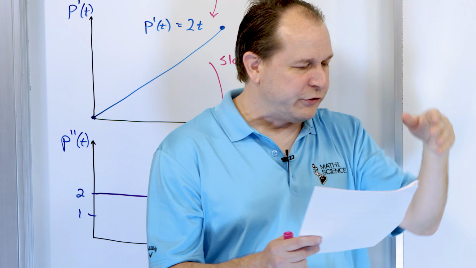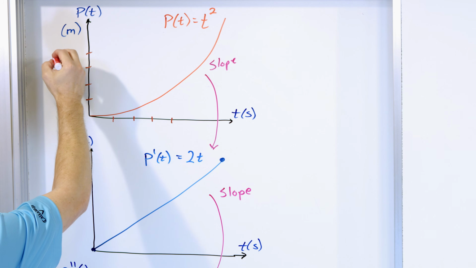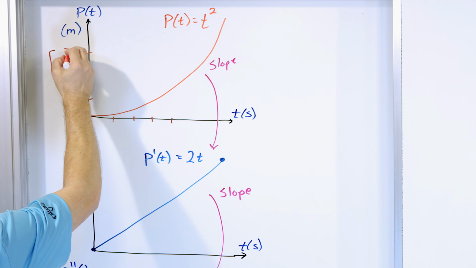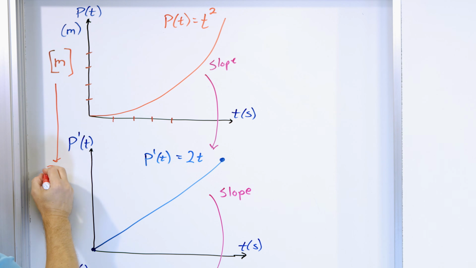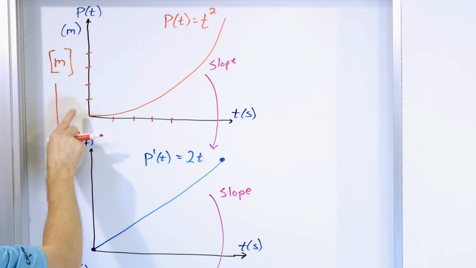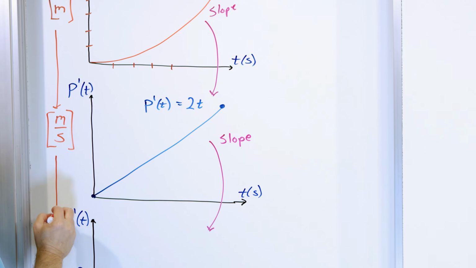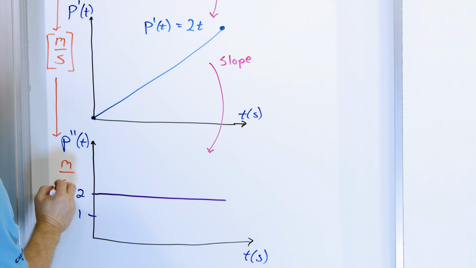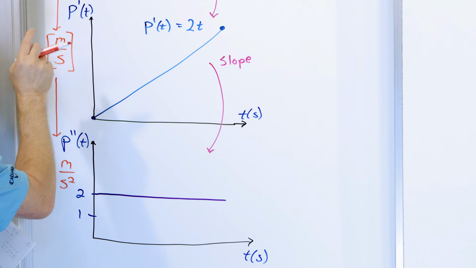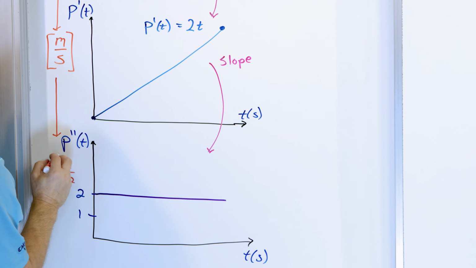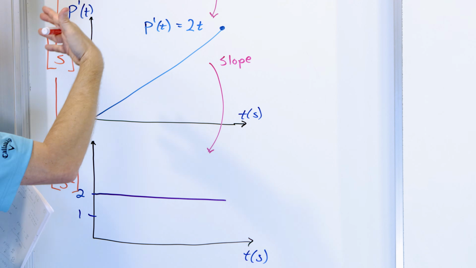So the first unit is meters up here. So I'm going to put the unit here, in brackets, meters. That's the unit here. But then when we get down here, the unit is meters per second because we're looking at how this position changes over time. And then when we take the derivative down here, the unit is meters per second squared because we're looking at how the velocity changes over time. So it's like meters per second. And that's why you get this squared thing on the bottom, meters per second squared, because it's meters per second per second.